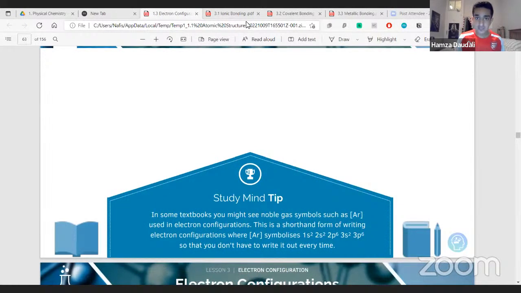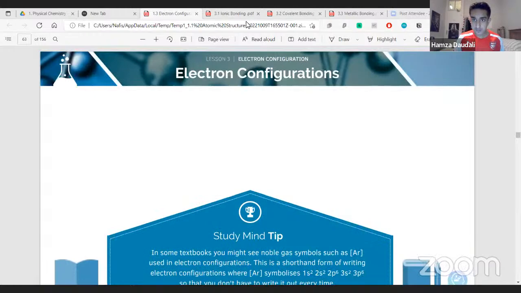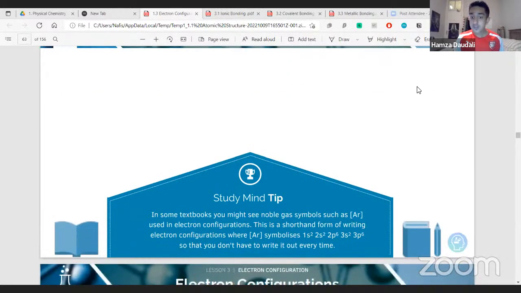This goes back to the question that someone asked earlier: do exam boards accept Ar in brackets when the electron configuration has a higher atomic number than argon? You can do that. It's a shorthand method. If they ask you to write out the full electron configuration, write it out in full. If they don't, and you're giving it as an explanation of your answer, you're welcome to write the shorthand method.